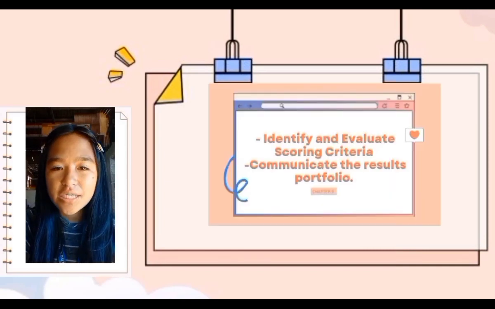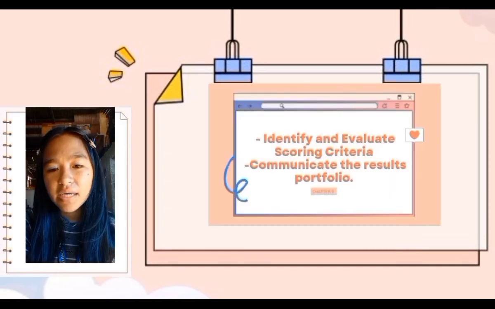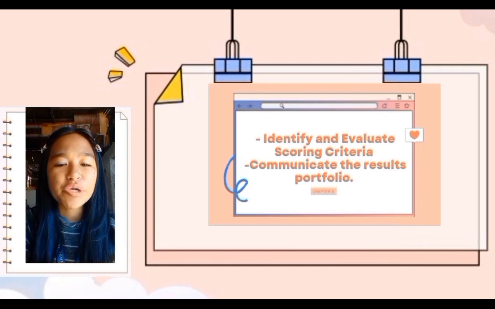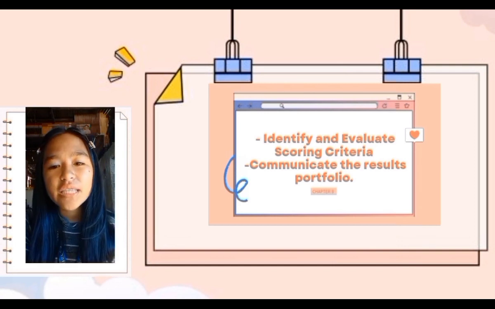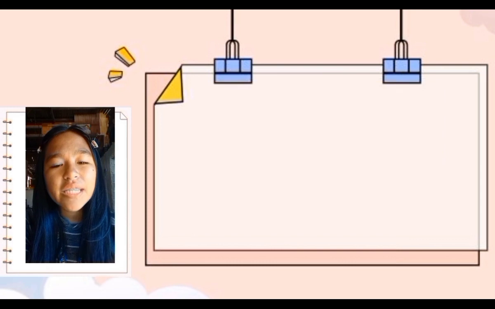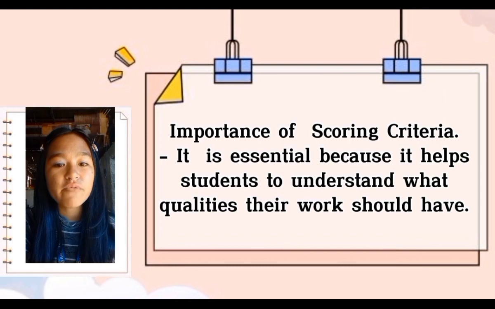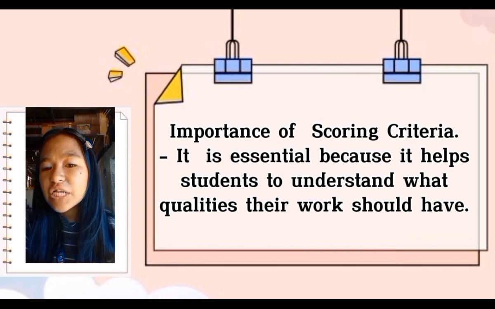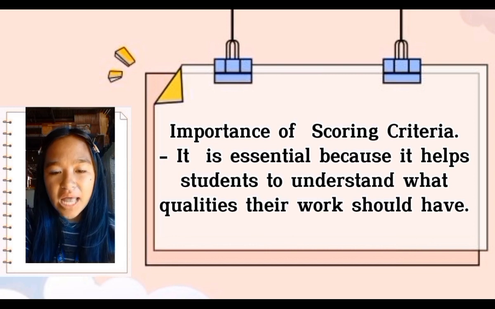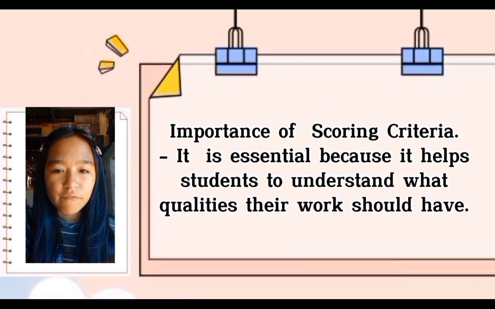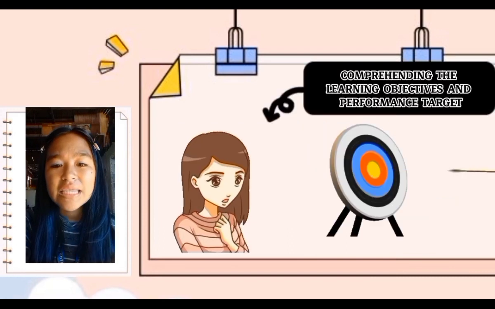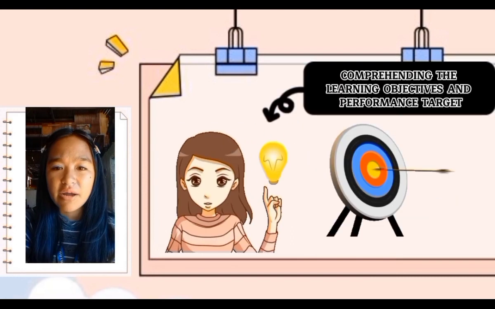I'm going to continue the discussion with my assigned topic: identify and evaluate scoring criteria and communicate the results of the portfolio. Before anything else, I would like to give you the importance of scoring criteria. It is essential because it helps students to understand what qualities their work should have. This point is frequently expressed in terms of students comprehending the learning objective and the performance targets.